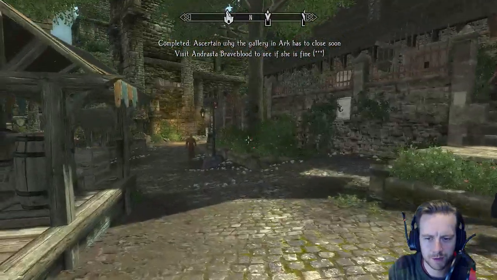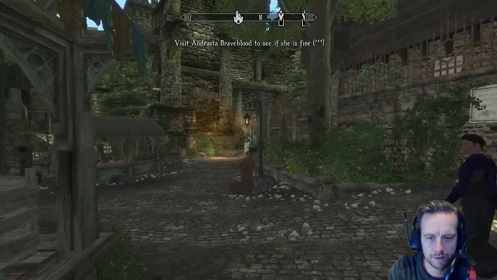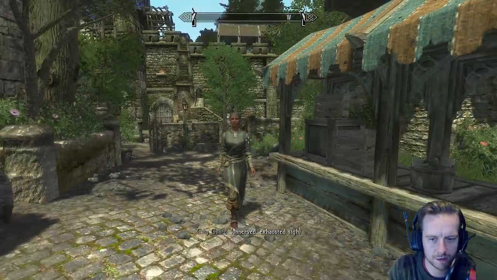Where was that person? There was like someone standing here. I think that's her right over there going through my cursors. She was just spying on us. Oh no, here she is.